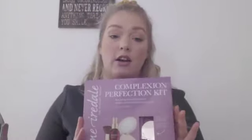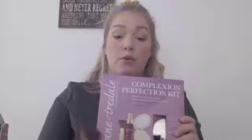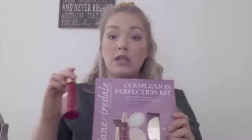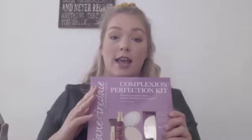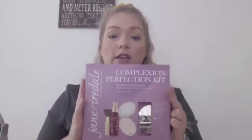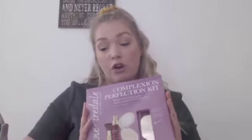And then we also have the Complexion Perfection kit from Jane Iredale. You can have your compact powder of your choice, the handy brush, which is the brush that you use to apply it, and then also a full-size pumice. This is an amazing starter kit if you want to get onto Jane Iredale. Excuse my nails, I've got two clinging on for dear life. Just message us and we can always do a virtual colour match, or send you out some testers for you to try.